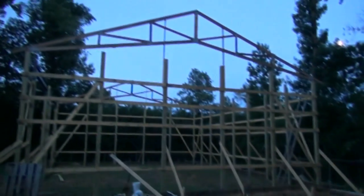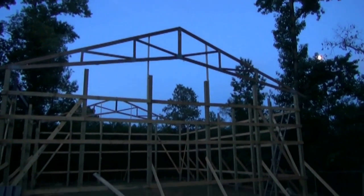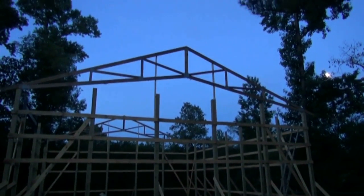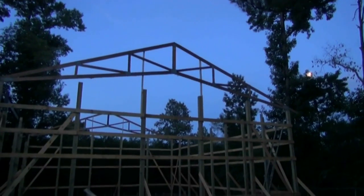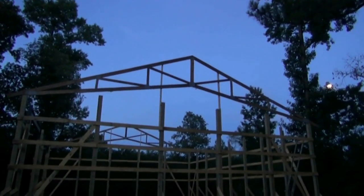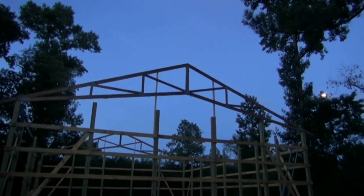That's something else I'm having trouble with, is getting up there. Like I said, I got to put lath boards on that. Once you got your lath boards up there, it's not a problem to crawl around on them. But when you have nothing up there, when you set your next truss, you have to have a way to get up there. And I got a 24-foot ladder, maxed out all the way. It'll touch the peak of that right there on the bottom side of that truss. It'll touch the bottom of it. But when you set your next truss up there, the bottom of that truss has no boards on it, so you can't lean a ladder up against it. So I got to have a way of getting up there.